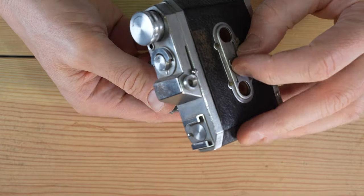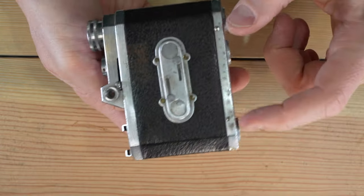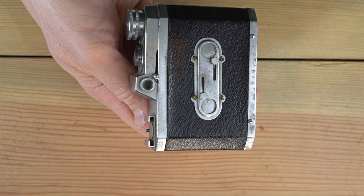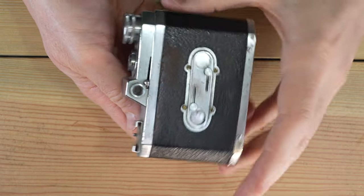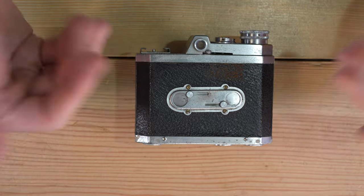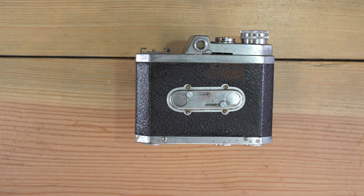They weren't screwed together. They do have some screw assemblies, but the body of these was actually riveted together and pressed into shape so that it can't be disassembled without undoing the rivets and rewelding it. Really kind of frustrating. So anyway, that's everything there is about the Arsen Gelto 127.